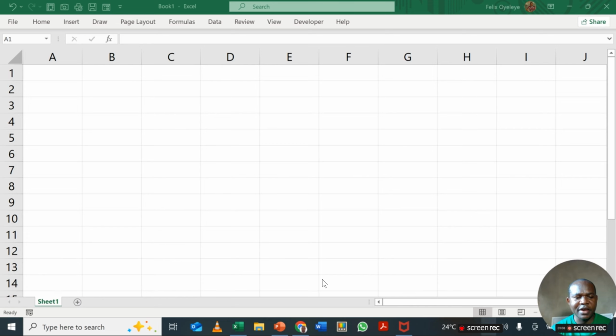Now, the next thing we're going to be talking about is working with data. How do you work with data in Excel? You can do what we call direct input of data into Excel, but it's important to understand that this comes with a high tendency of input error. That is why, more often in the current digital world, people use different forms to bring data into Excel. But either you are working with the digitized form or you want to directly enter information into Excel, you are going to find it quite interesting in this presentation.